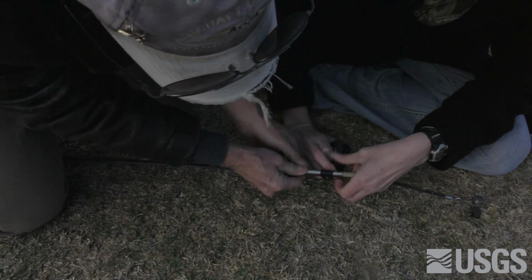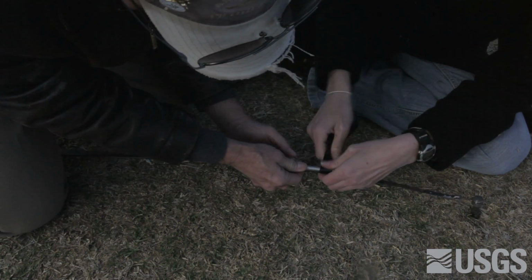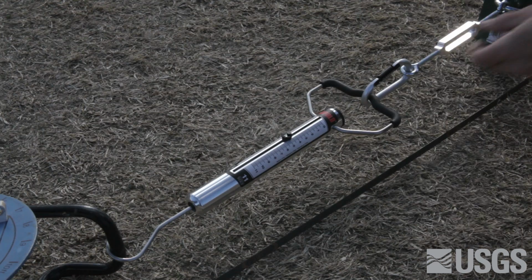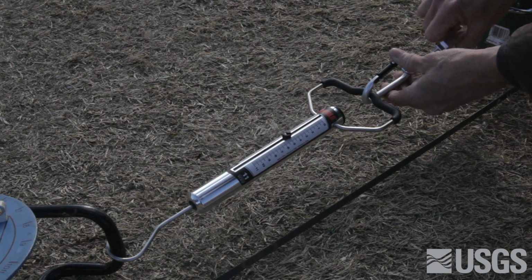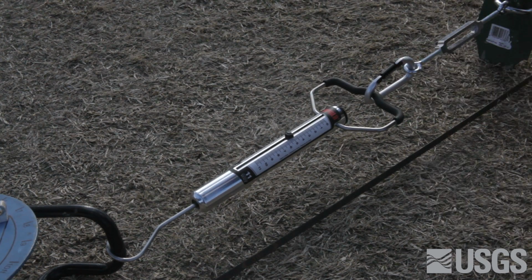The two 0 points, that of the sounder and of the steel tape, are aligned and firmly affixed together. Care is needed to attach the two together with enough strength to not move when a force is added to approximate a probe or cable load. To make a horizontal approximation of vertical forces, we constructed a setup with a scale to apply the load and a turnbuckle to fine-tune the adjustment on the scale.